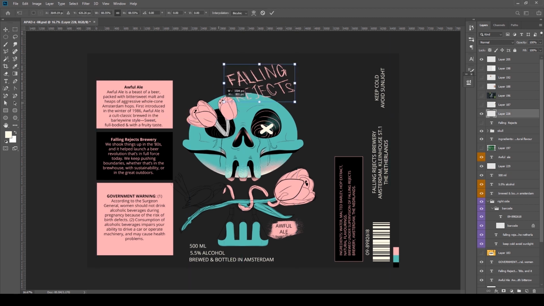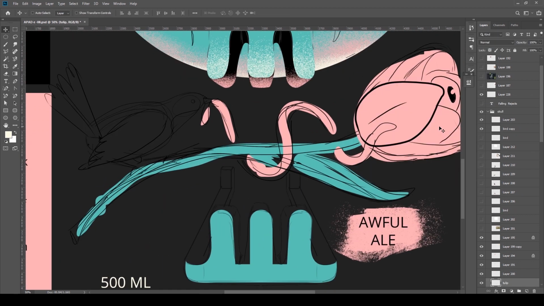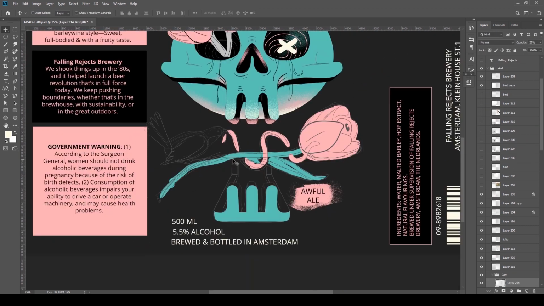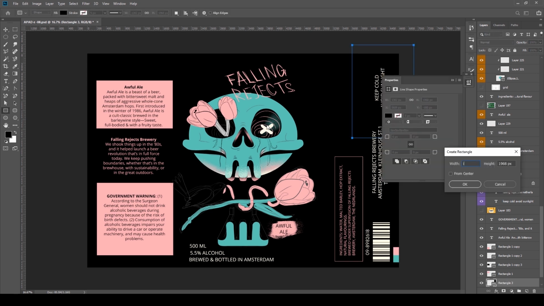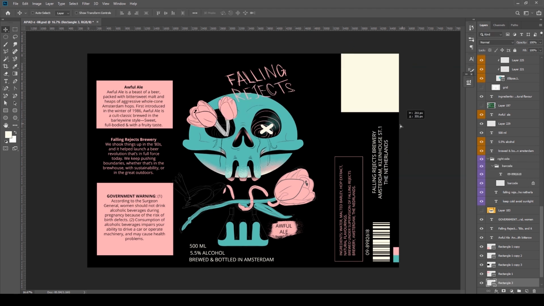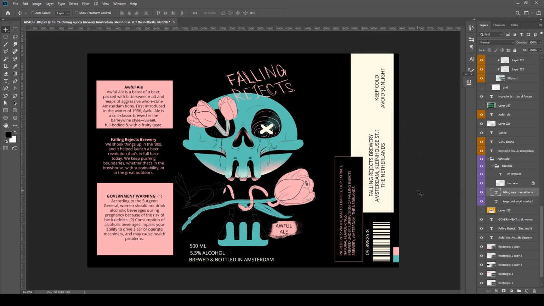I knew that this is just a placeholder to see how things feel and how the composition works. At this point, I thought that the logo could be on top of the illustration, or maybe just part of the logo, but eventually it didn't work.